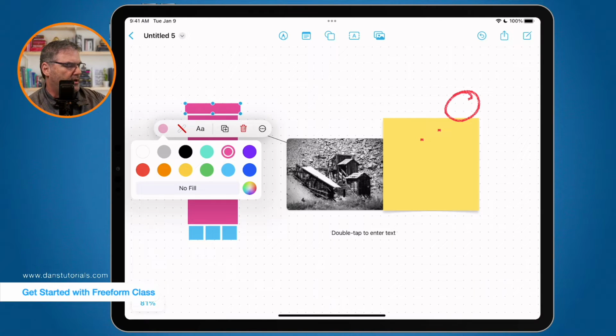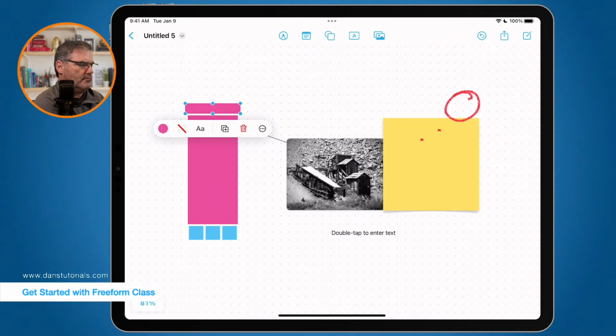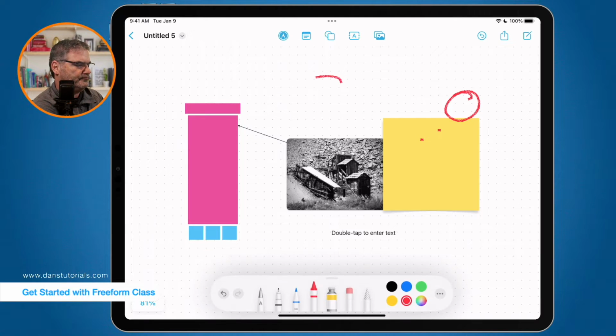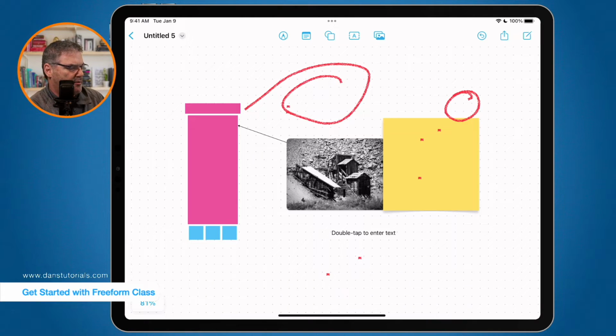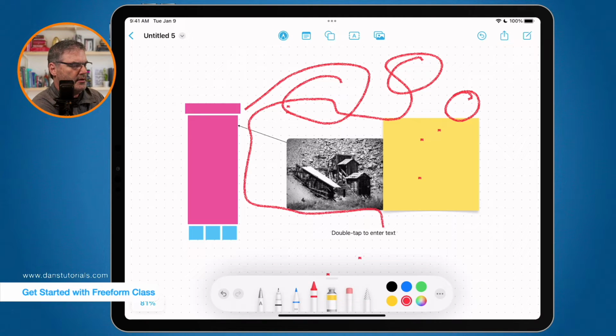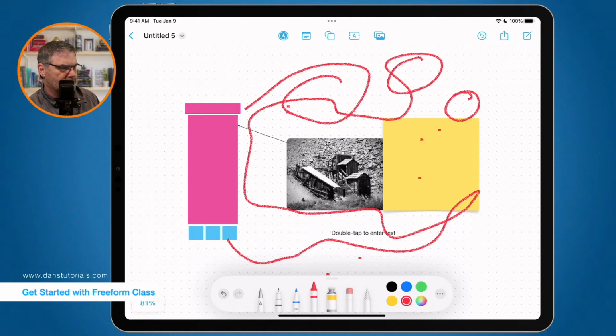Let's go with purple. If I wanted to draw, let's go ahead and draw on here. And what I would like to do is change that. If we tap on it, let's get rid of this drawing tool here. You have to tap on the drawing tool. When you go into the drawing tool, so I'm going to tap on that and I draw, it is now locked into the drawing tool. So I can't grab anything. You can see as I'm touching it, it's putting different things in there. So what I have to do is go up here and turn it off.